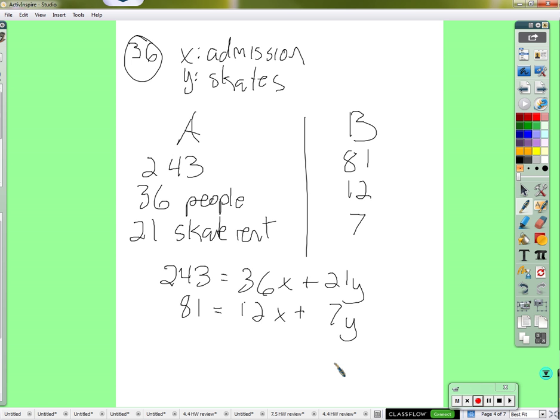I noticed something right away when I wrote these two down. What did you notice? I noticed that everything in the top equation is divisible by 3, so I divided it by 3. So you noticed that the second equation, you can get the second equation by dividing everything in the first equation by 3. You can divide this by 3, you get 7. I noticed that, and also 36, but I wasn't sure on the 243. I wasn't sure about that one. So I just took everything and divided it by 3. And it just so happens. It's the same equation.